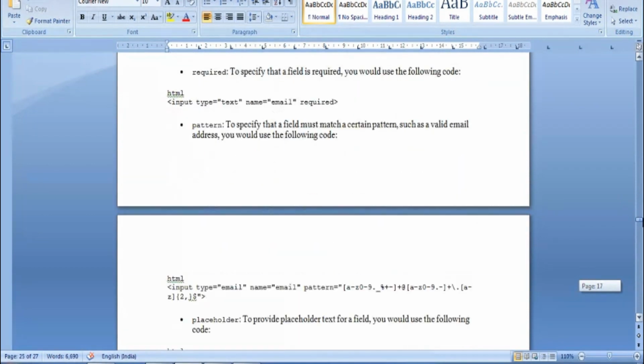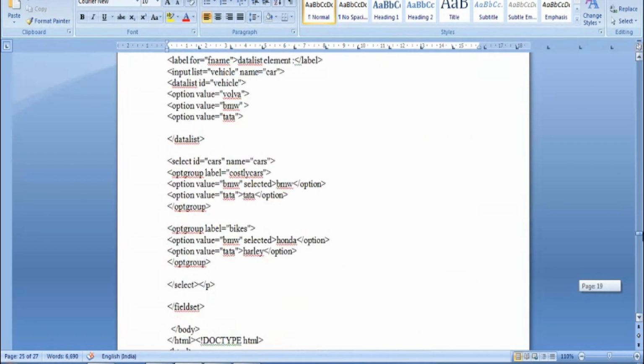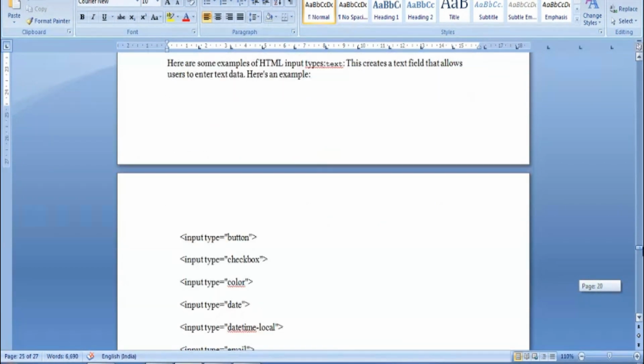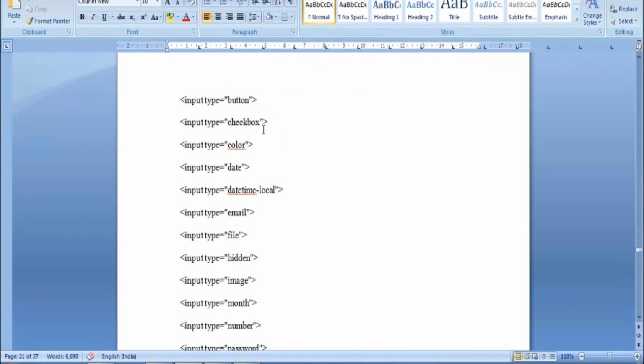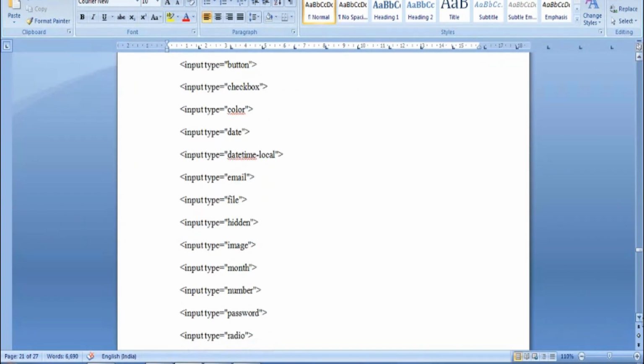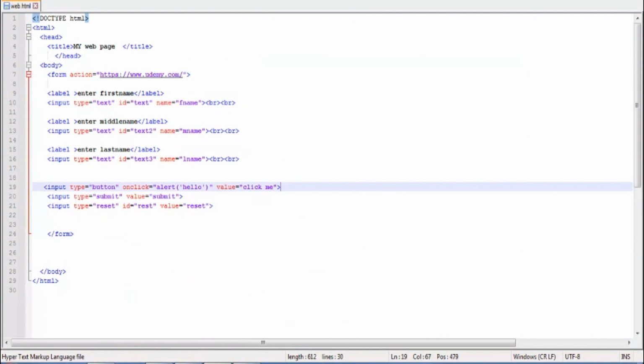Next thing is checkbox, and there is also the radio button. We'll see both checkbox and radio. Checkbox is for selecting multiple inputs; if you want to select only one, you have to use the radio button.